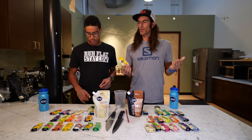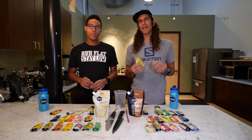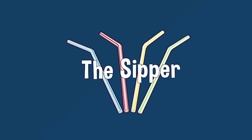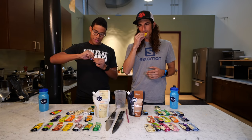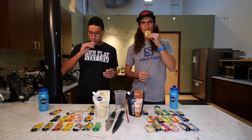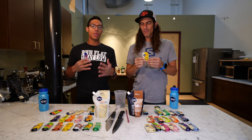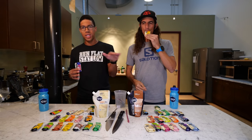So this is Magda's preferred method — the sipper. This one is for when you want to nurse those calories in at a consistent pace. If Magda says it, you know it's got to be true. This one's real simple: you just sip your way along. Two to three goos an hour, you just take a little sip, keep it in the hand, keep going down the trail. And the big thing from a science standpoint is you're ensuring you don't get that insulin shock — you're slowly letting the carbs in so your body is utilizing them, sending them where they need to go, so you're not going with a sugar spike and a sugar crash. Just keeping it flat, keeping it moving.